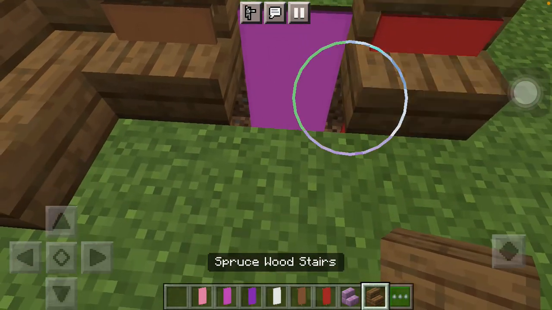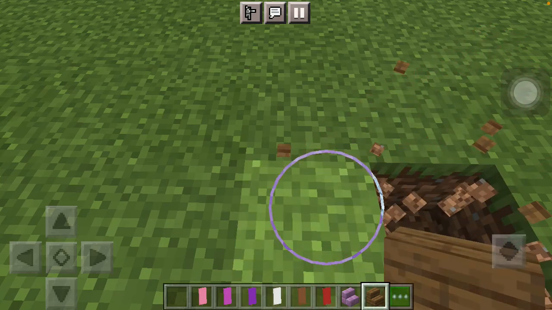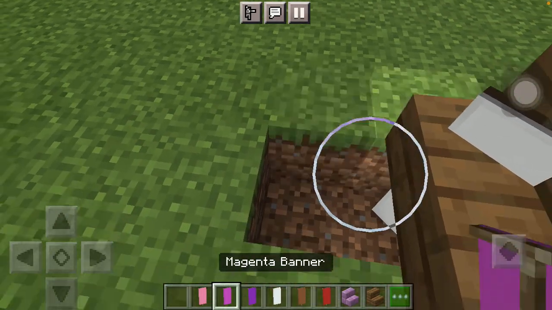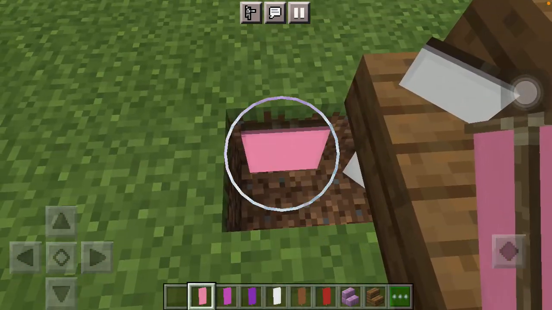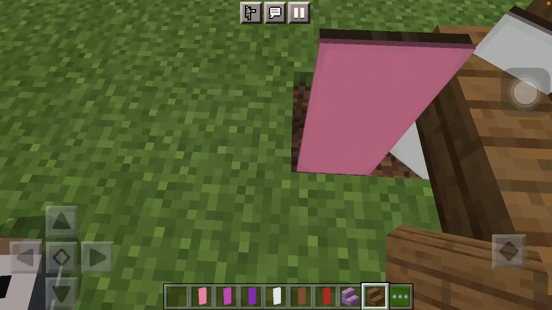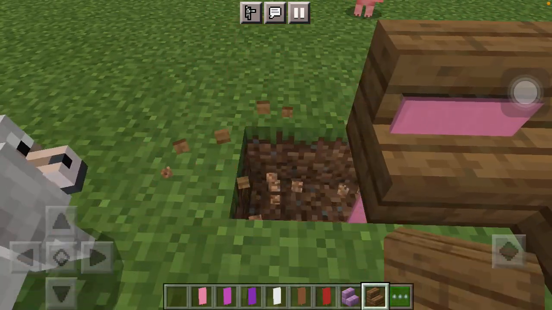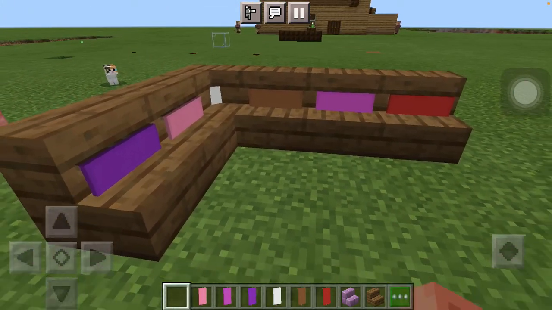Okay, let's see how this is gonna look like. And I am gonna add a white one there, and I think I did this color right. Yes, this one's that one. Add this pink one right there, and boom. Wait, it won't work. Yes, it will now. And then if we want another one, for example, I missed one, let's add this purple one, and boom, we have a rainbow colorful couch.